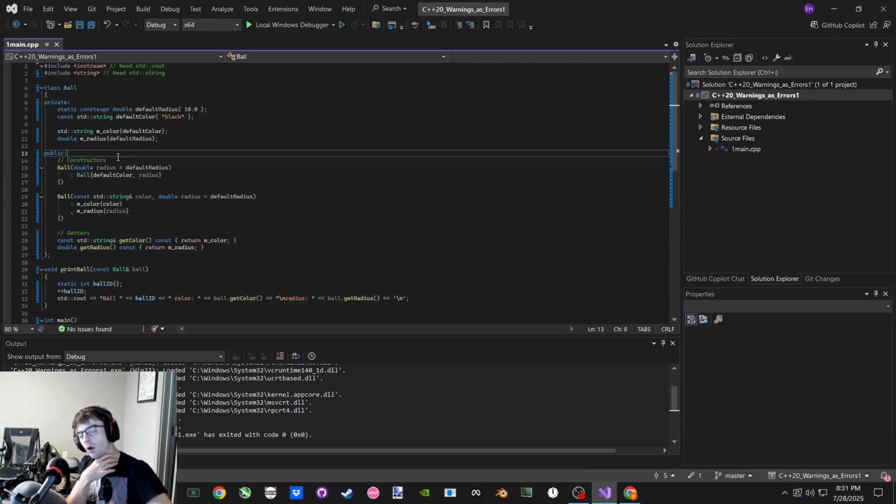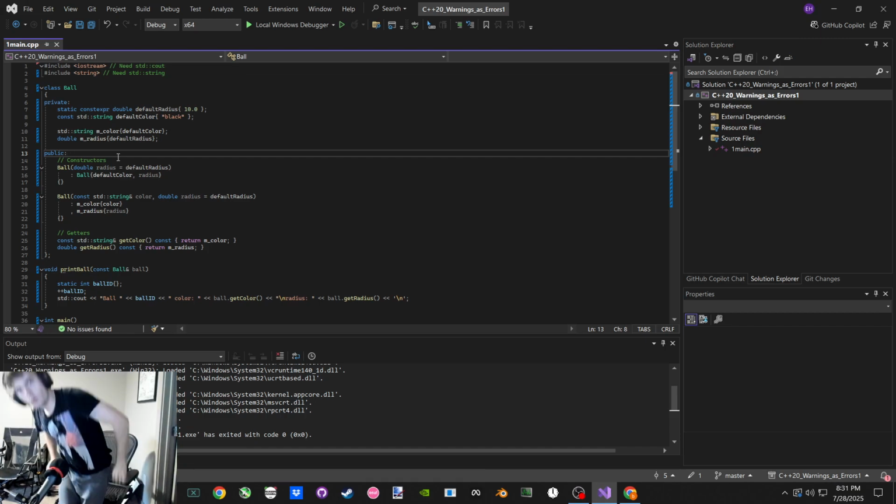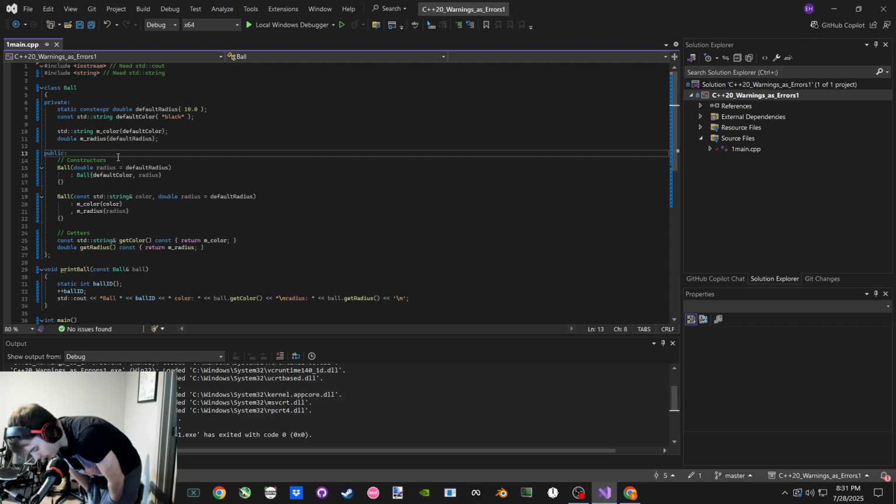Is there a way of doing one? If we do one constructor, then we need to be able to handle four things: no inputs, color only, radius only, color and radius.